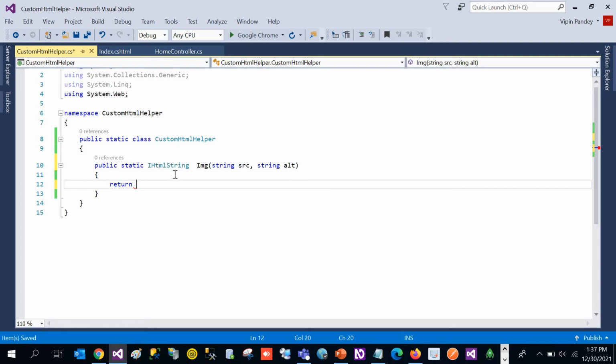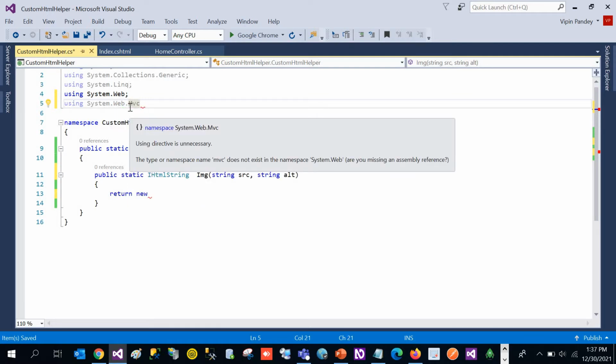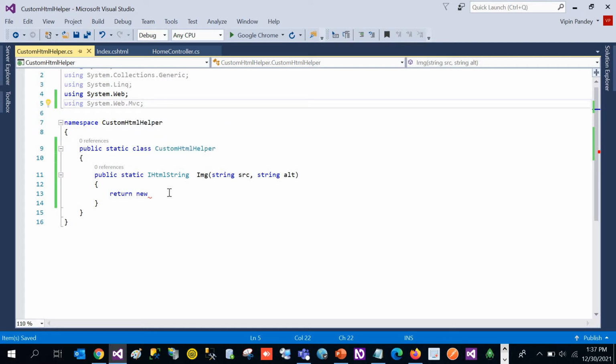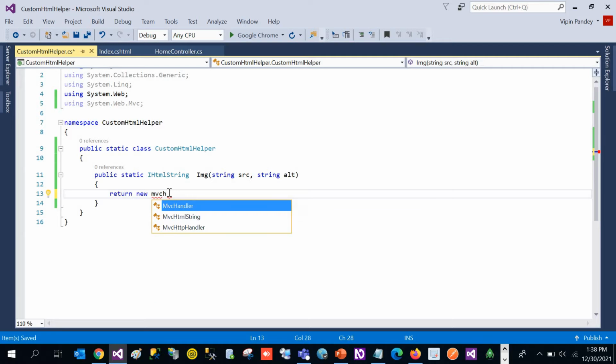For returning it, we need to import one namespace, that is System.Web.Mvc. Now we need to import this MVC class library.